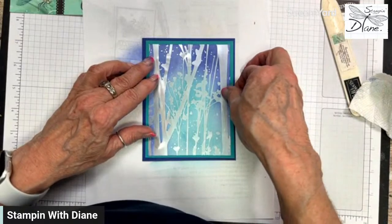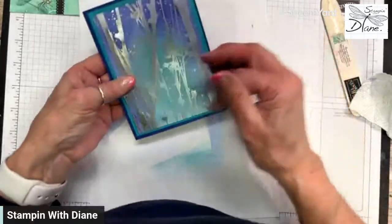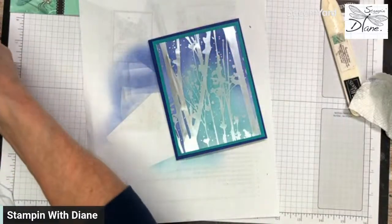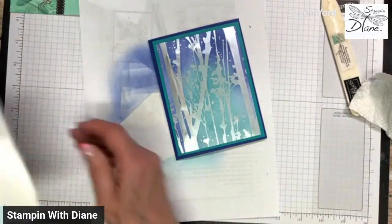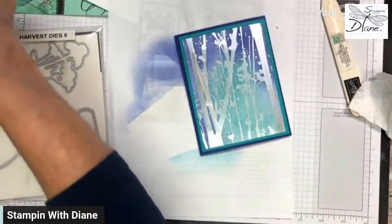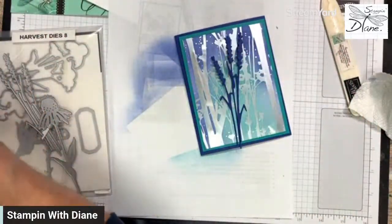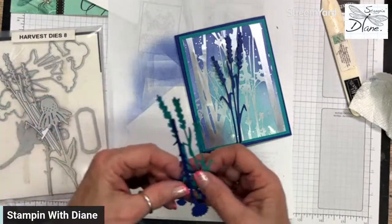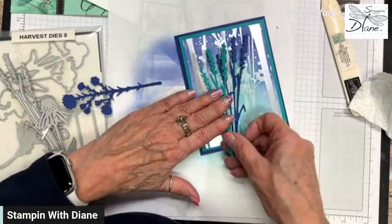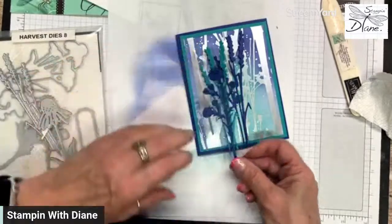And then what I want to do is I thought, well, what we could do is take the colors that I've used, which is the Starry Sky and the Bermuda Bay. And I've used the Harvest dies. It kind of reminded me a little bit of these dies that are there. And I've cut out this one. I've cut out a Bermuda Bay one as well. Just like that. And then I cut out this one that kind of looks a bit like a thistle.